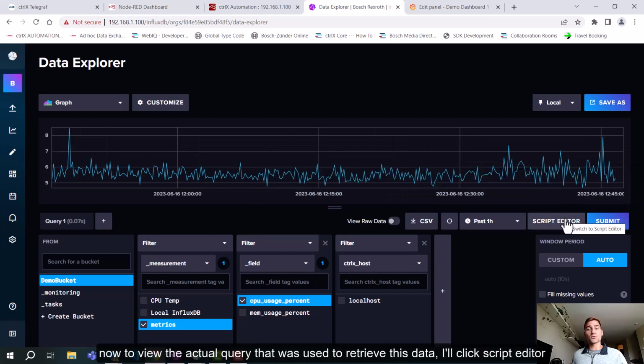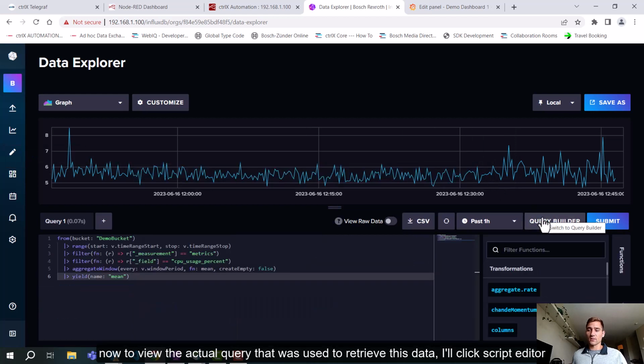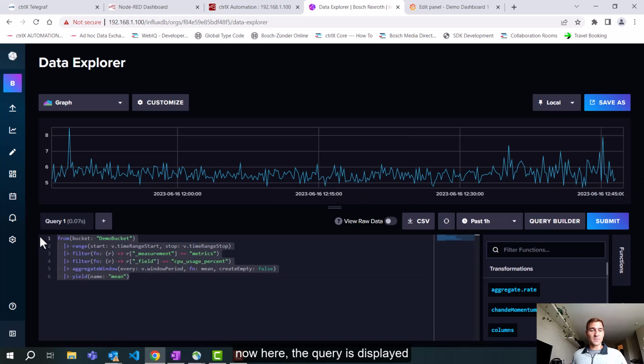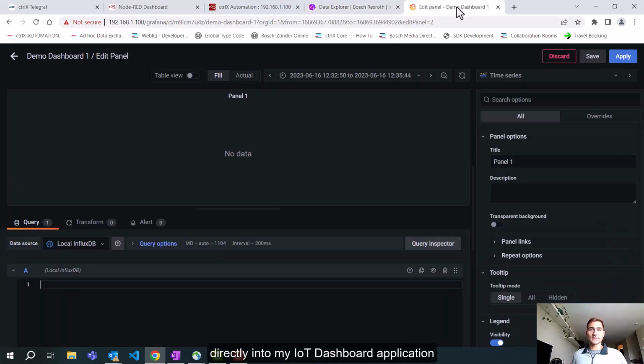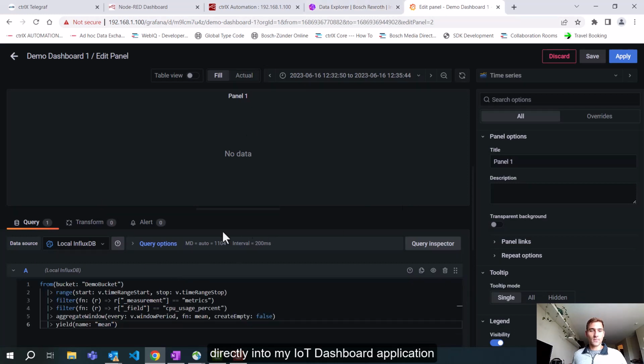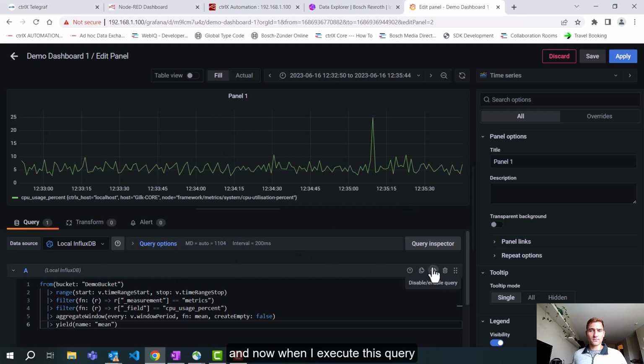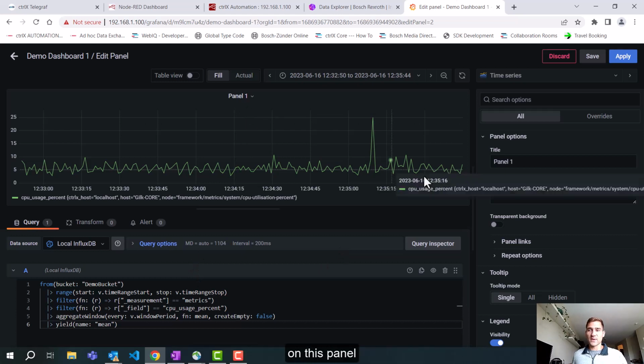Now to view the actual query that was used to retrieve this data, I'll click Script Editor. Now here, the query is displayed, so I can just copy and paste this directly into my IoT Dashboard application. And now when I execute this query, the data is pulled in here. All right, so now we have a real data set from our InfluxDB on this panel.